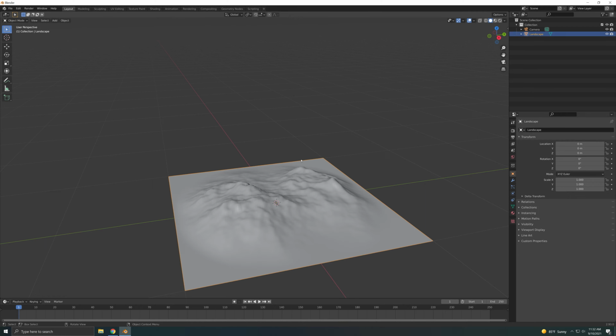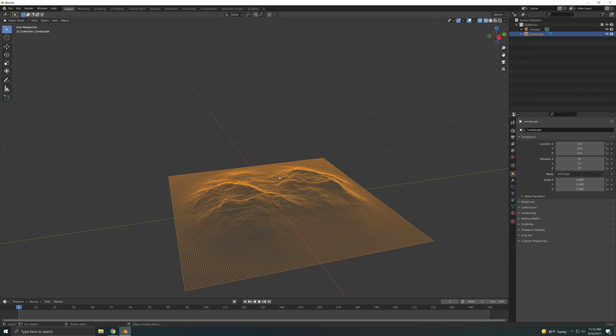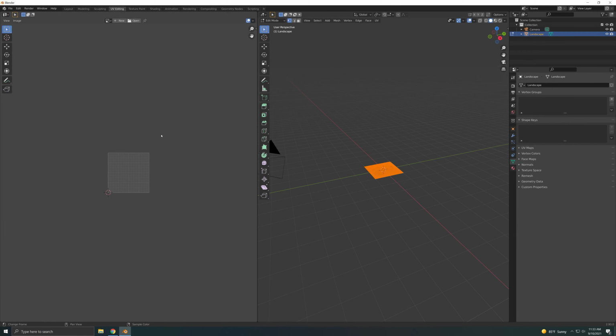Now, before we texture this, because we're going to texture this in Mixer, we are actually going to have to unwrap it. As you can see, this is kind of dense. In terms of a game asset, this is a little bit dense. For a background asset, we could have maybe done 128. Again, that's up to you and your system, but know that we can always use Nanite because we're using Unreal Engine 5. So for that, we're just going to go into the UV editing mode.